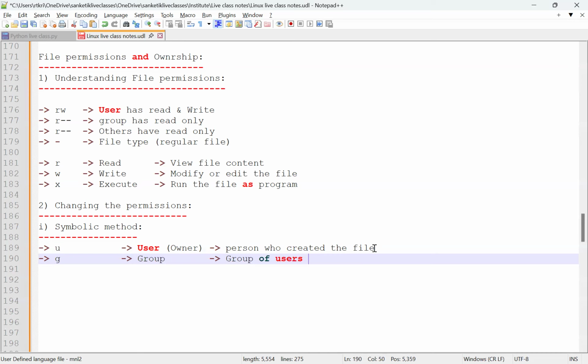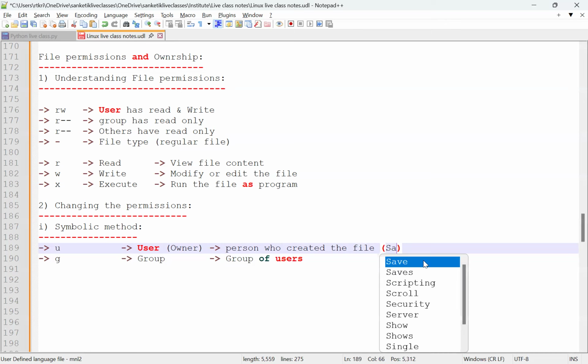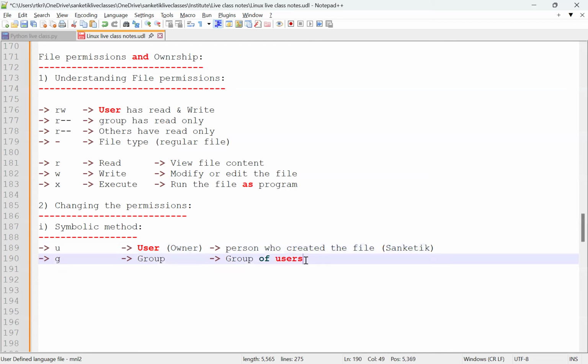For suppose, here the owner is our institute. Just assume that Sanketik is the owner, the institute. Now a group of users means those who joined that institute.